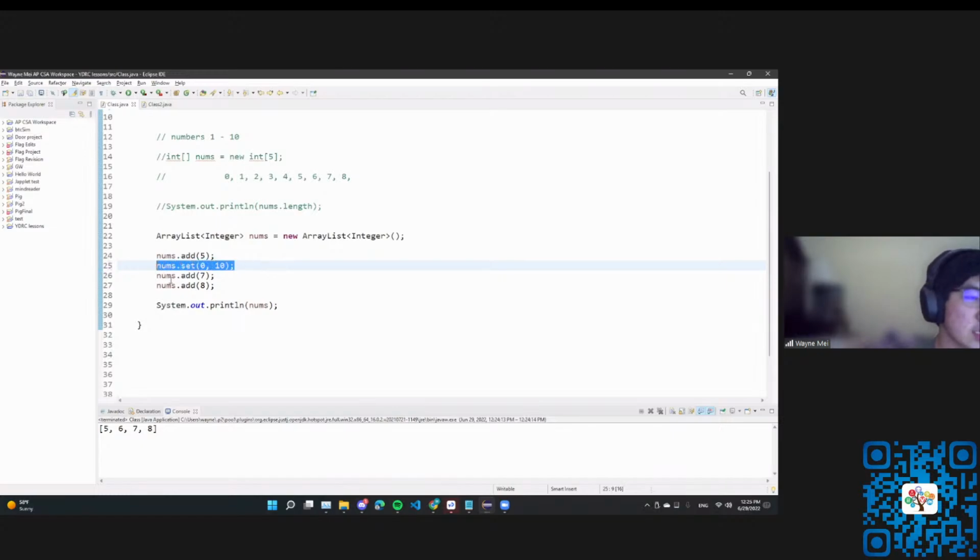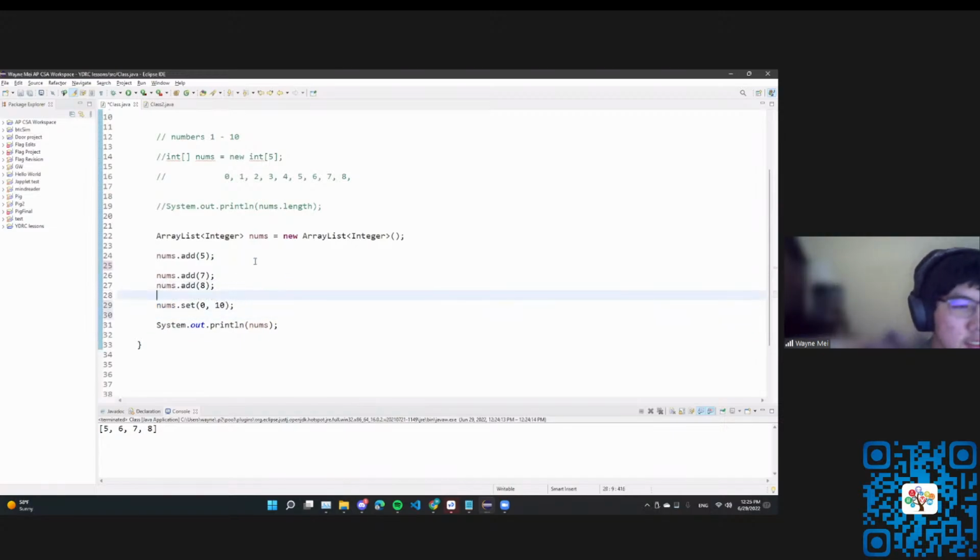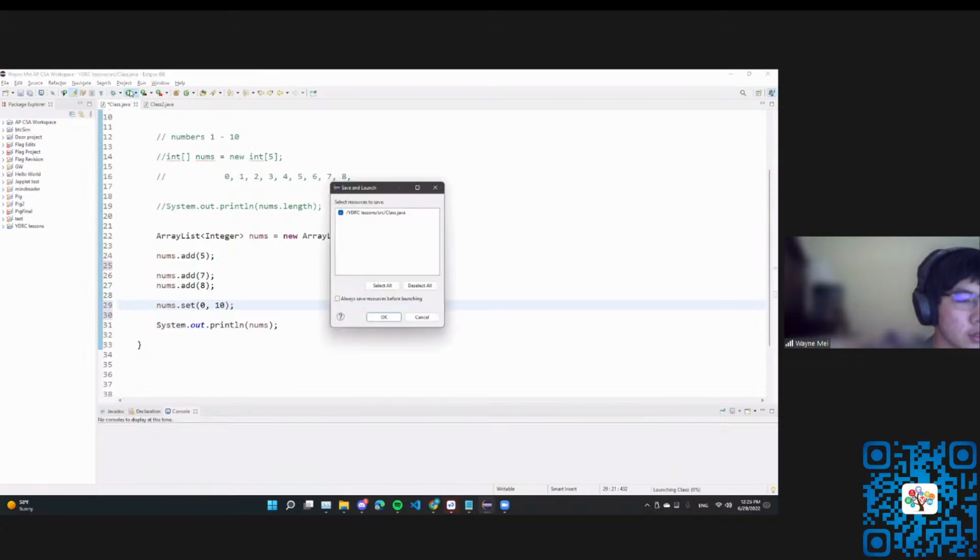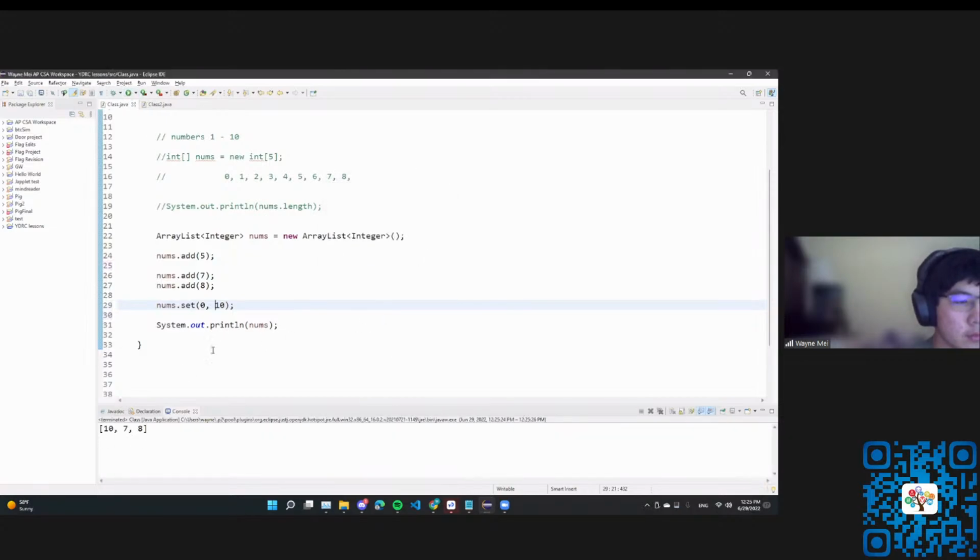So what .set does is it changes one of these elements, and that element is going to be index 0. So we're going to run. And we can see that the first number was originally 5, but we used .set and we changed the 0 indexed item to 10. So now we have an ArrayList of 10, 7, 8.